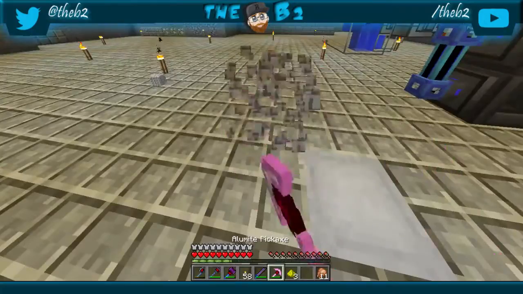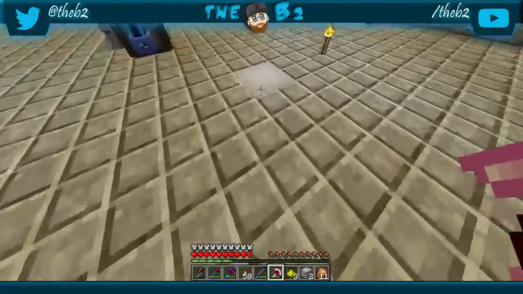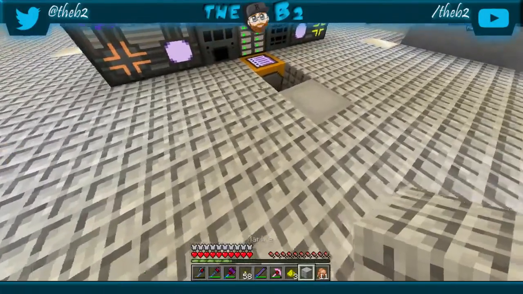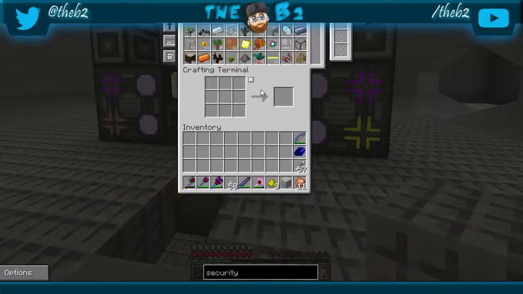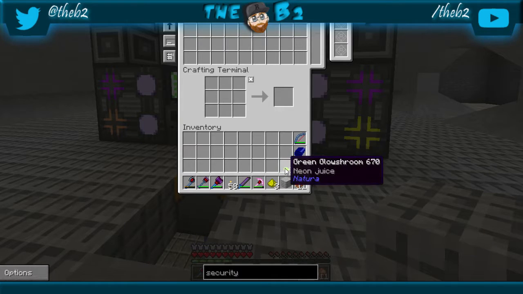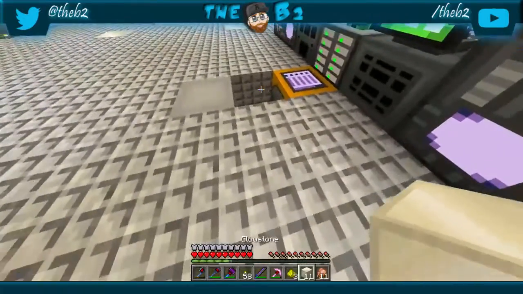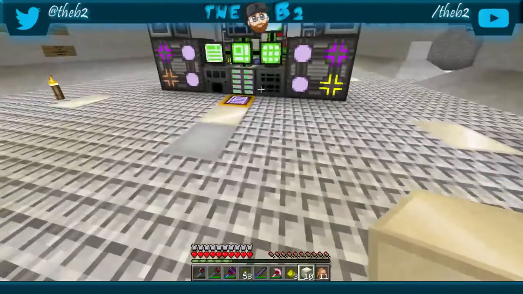Oof. Let that be a lesson too. I've put these elevators in the absolute worst position, because every time I hit the down button, zoop, my guy goes away. So let's check this out. I like to use... Oh, that was supposed to be glowstone. I like to use this glowstone in this fashion because I hate lighting up the area.